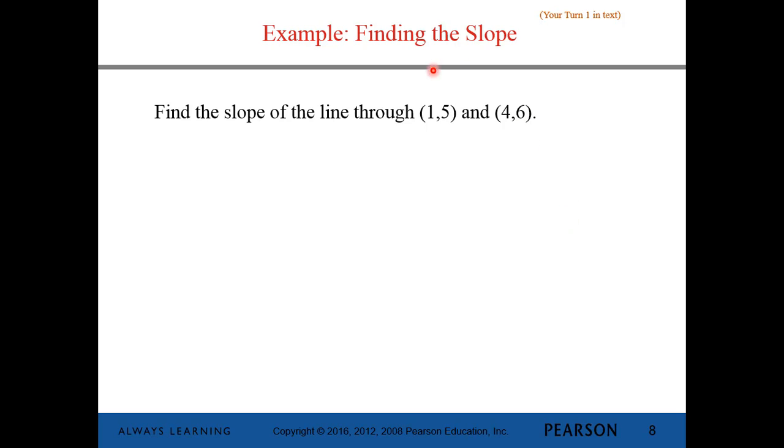Okay, so now let's make this point 1 and this the second point. So now remember, we're going to do the change in y over the change in x. So let's make this y2 and this y1. So the first thing we're going to do is take 6 minus 5, and then we're going to divide by the difference in the x's, which is run. So if this is y2, this is x2. So if we do 6 minus 5, then we also have to have 4 minus 1. Okay, now I could go 5 minus 6, but then I would also have to do 1 minus 4.